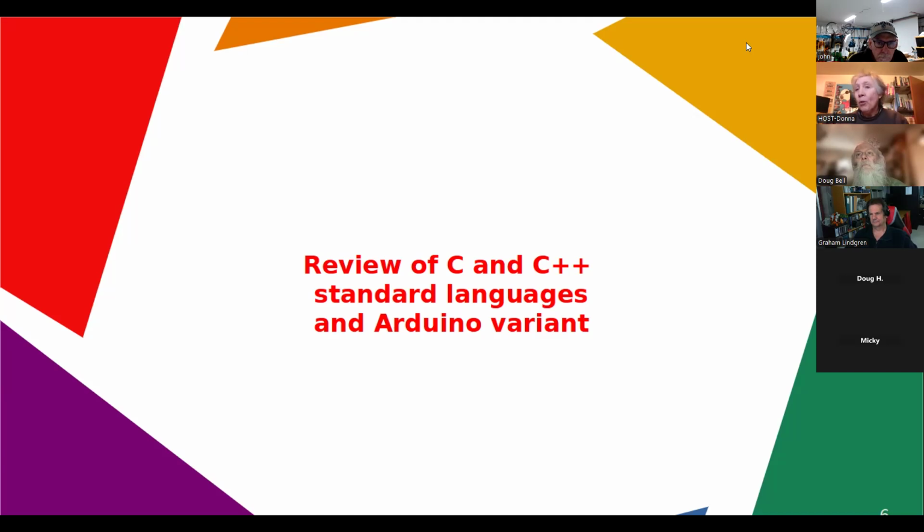A float and a double both take up to 4 bytes each of memory in the Arduino environment, versus the standard, where a float will take up to 4 bytes and a double will take up to 8 bytes. So that's important as far as what you can do for storing, accessing, and doing computations on floating point numbers. That's an important thing to be knowing about.